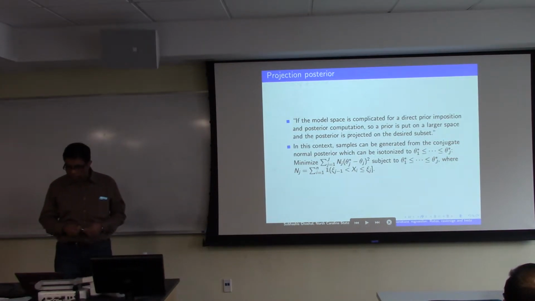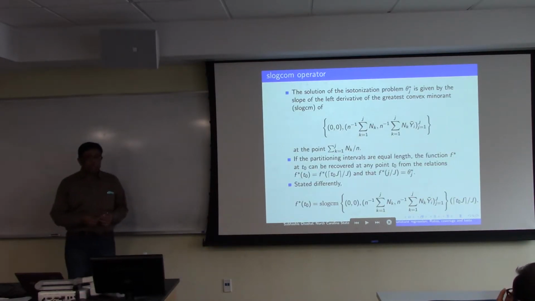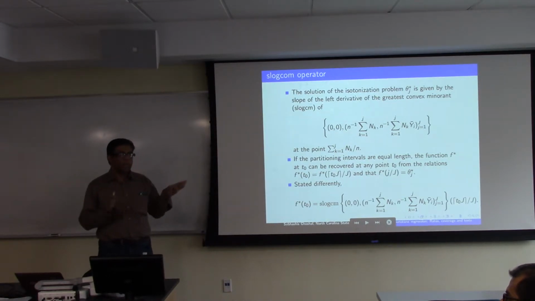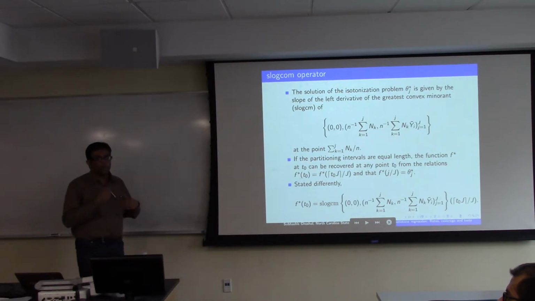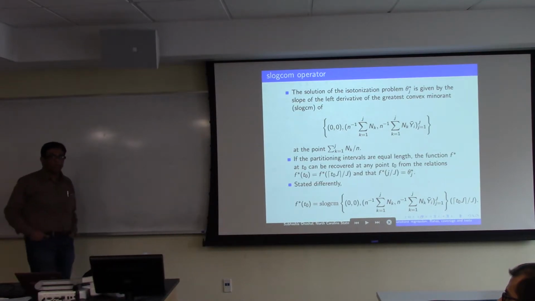This is a very well understood problem, and what we are going to show is that if we treat the posterior in this way, it has many interesting properties. So there are these two ways: you give the restricted prior and get the posterior, or you get the posterior first and then project to the constraint area. These are two different posterior distributions, right? We are working with the projection posterior. The other is what you would do in the traditional way, but that's difficult to work with. So my theorems are about the projection posterior.